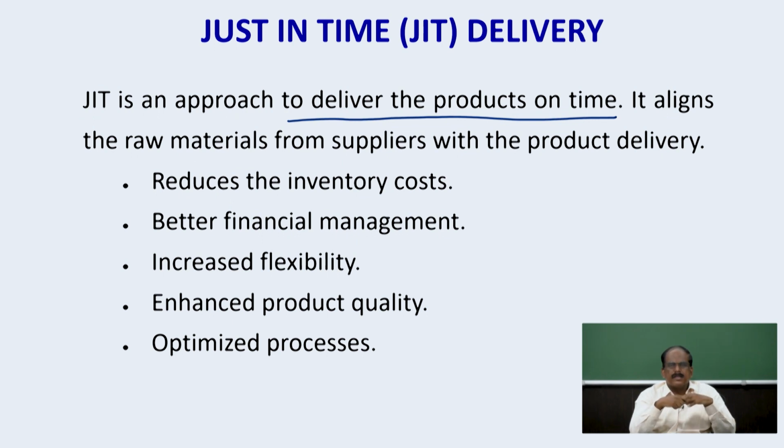Suppose the date of usage of the raw material has expired, has crossed its usage period. Then the entire raw materials have to be thrown out. It cannot be used for making quality product. In just in time, the relationship between the customer and the vendor, or the manufacturer and the vendor, should be a very healthy one.